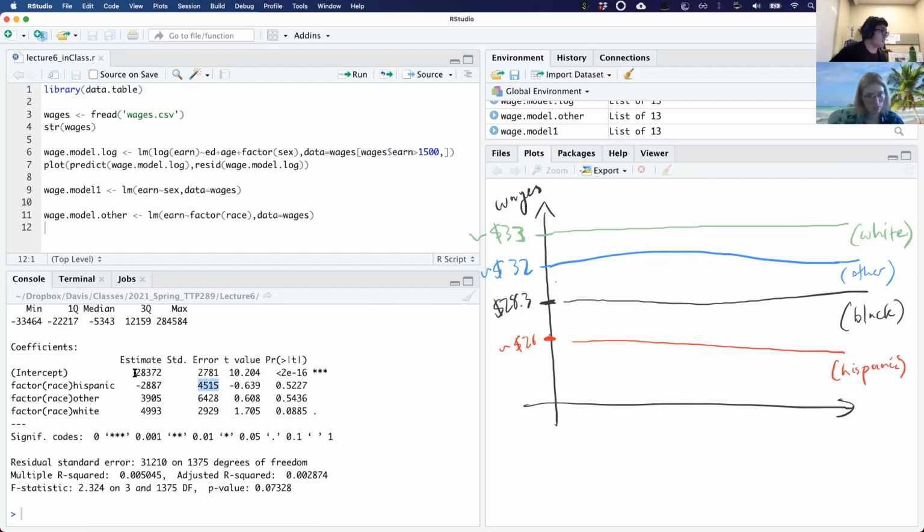And so what we could say here is that compared to the average income for someone who is Black, if you are Hispanic, you do not have a statistically different income. And that's the same for other races as well.